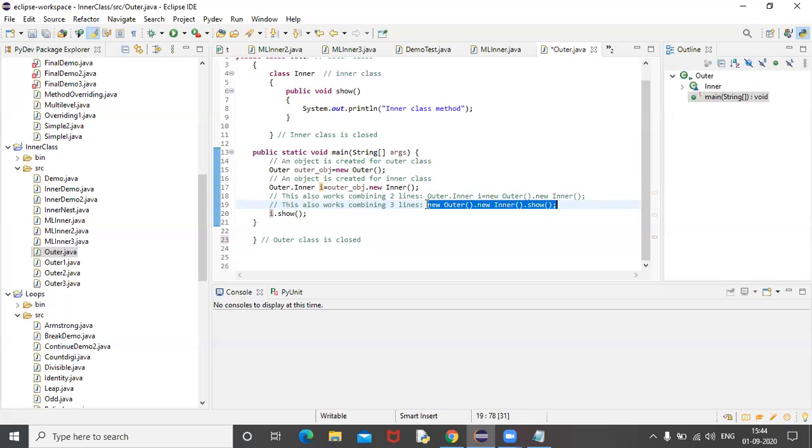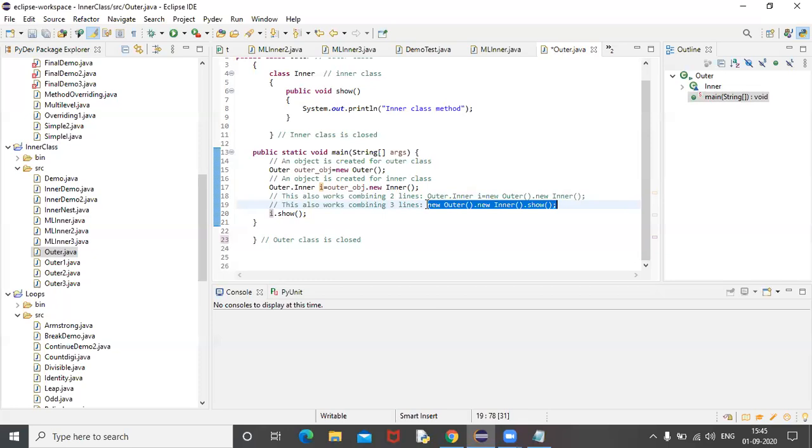If you want to invoke the show method, which is part and parcel of the inner class, via outer only you can access it. Directly we cannot access because the inner class is part of the outer class. So first you have to create the outer object. That's what we have done. New Outer is an object for the outer class. Dot new Inner.